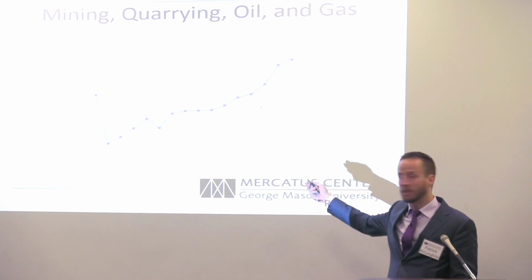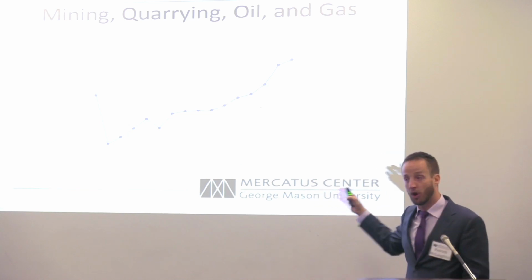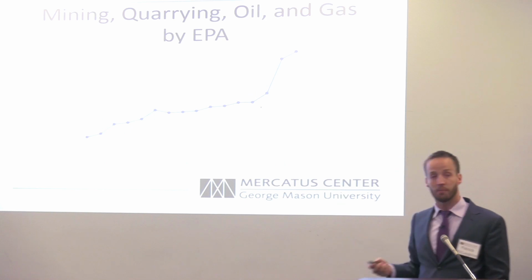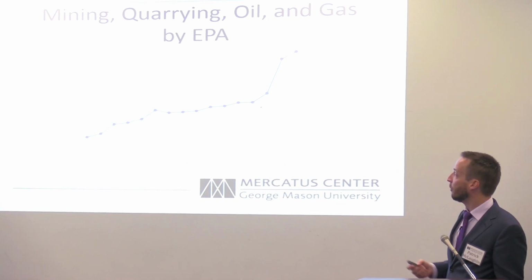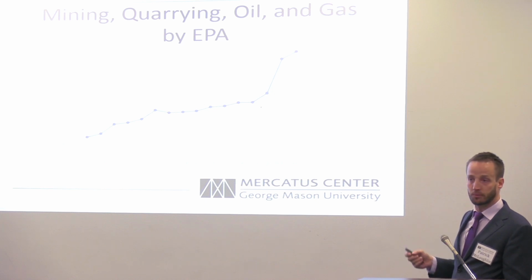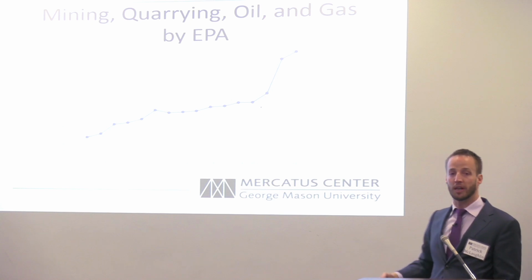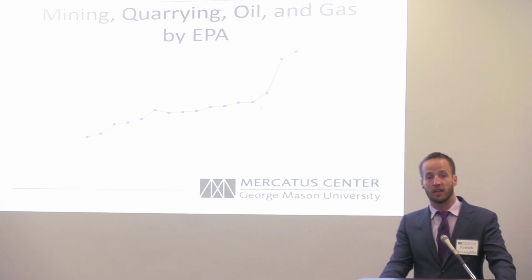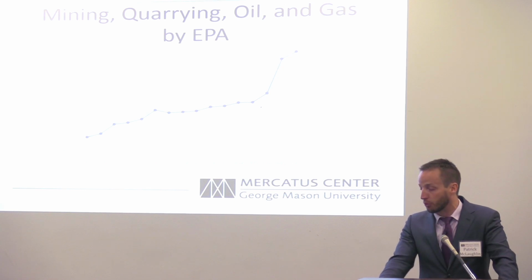This is showing you the regulation index as calculated by looking at regulations of all agencies. But we can zoom in. We can take a look at just EPA. So here's mining, quarrying, oil and gas extraction, regulations by EPA alone. And you see maybe there's some different policies going into place in the late aughts, early teens, 2009 through 2012, a bit of a change in the growth rates.